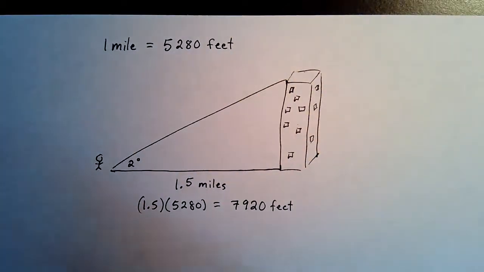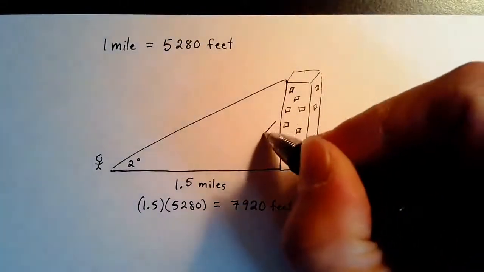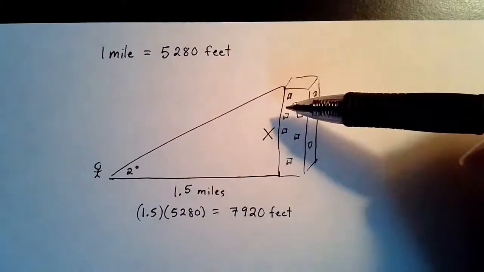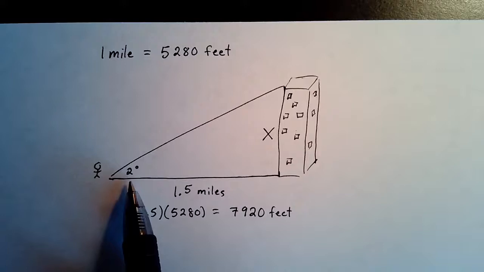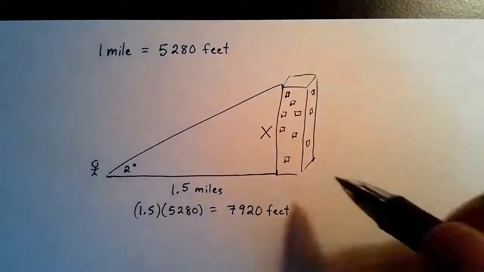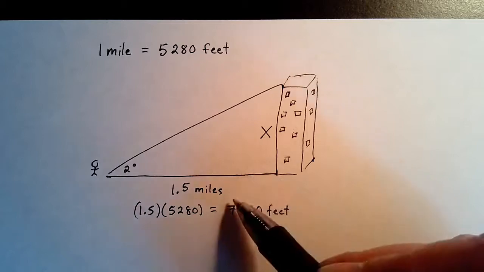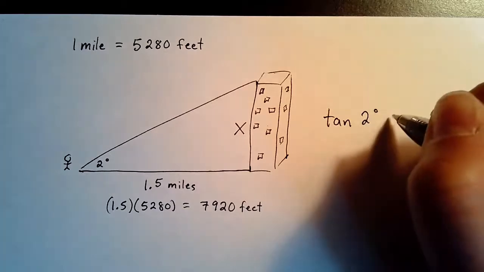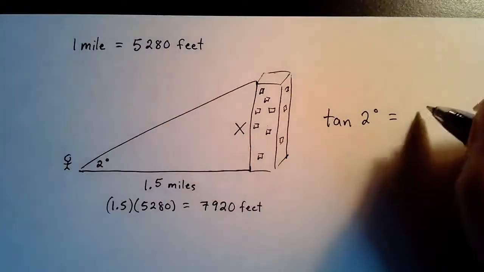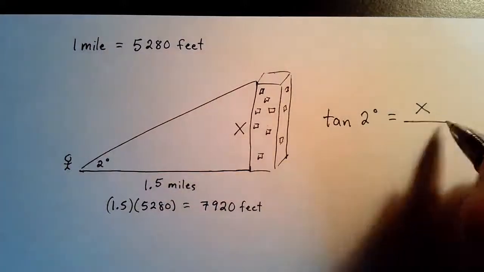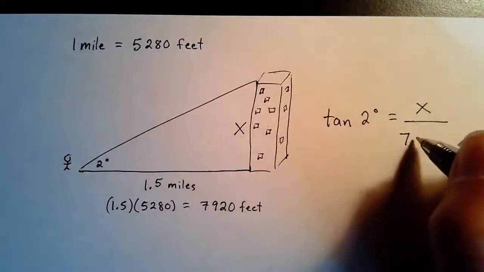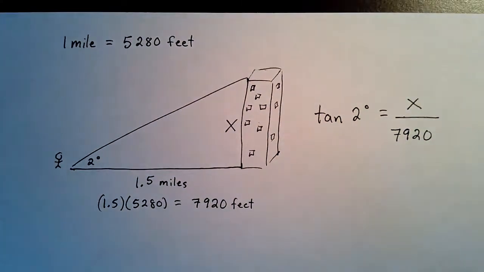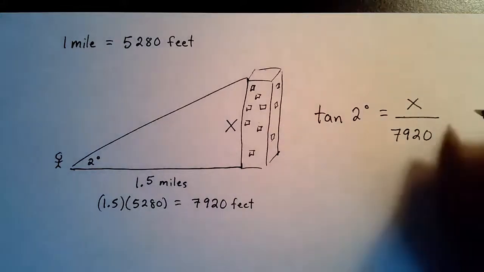All right, so as we take a closer look at this, we're asking you to find the height of the building. This is our x. We know this side, and I'm asking you to figure out how tall the building is, and you know that this angle of elevation is 2. So this is going to be tangent, because this is the opposite side, and this is the adjacent side. So it's going to be the tangent of 2 degrees is equal to the opposite side, x, over the adjacent side, 7,920 feet. Okay. So to solve this, I just need to multiply both sides by 7,920.